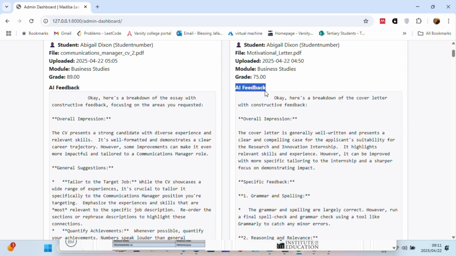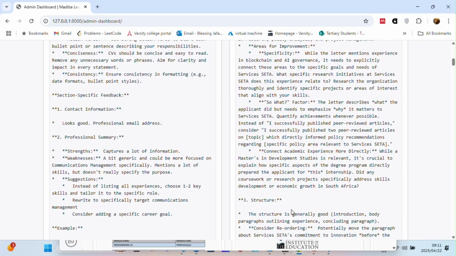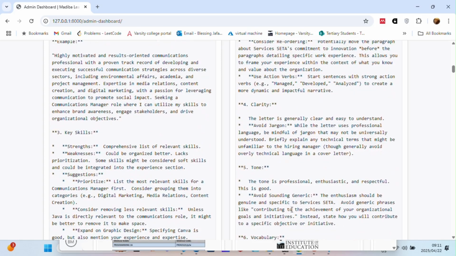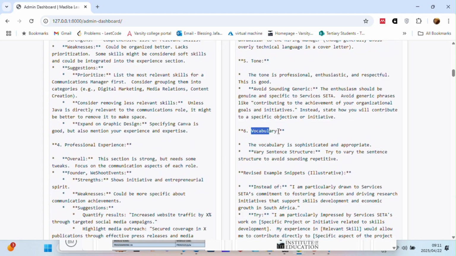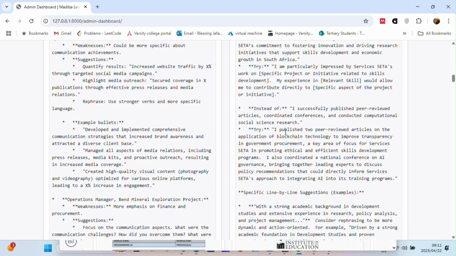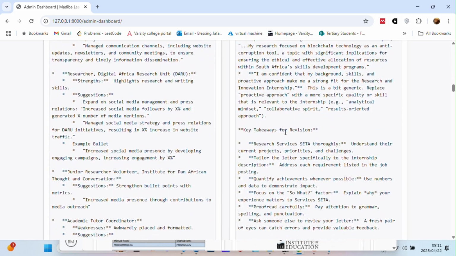We integrated an API call using a large language model called Gemini to absorb the PDF input, and then, based on the parameters we set up, such as overall impression and specific feedback, such as grammar, reasoning and relevance, specificity, structure, clarity, and tone, which are the primary areas of feedback we set up, we can improve the quality of the writing of the assessments for the learners.